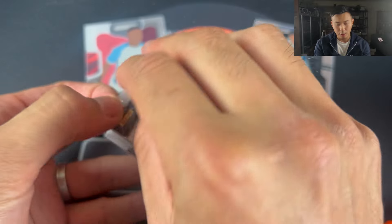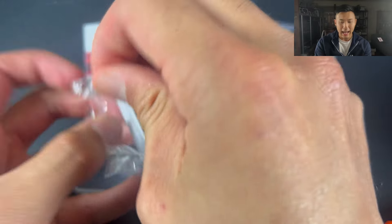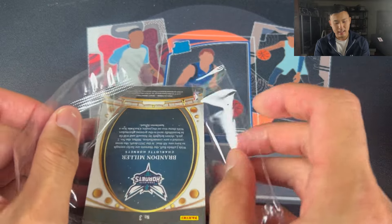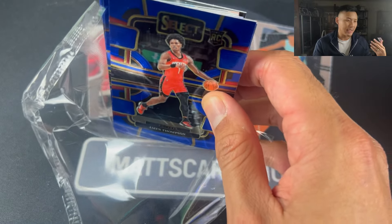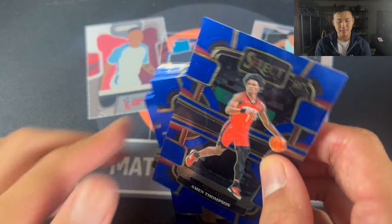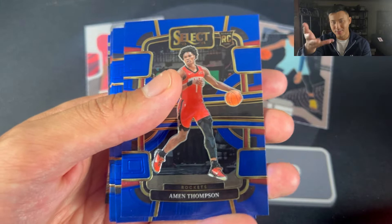So in retail for Select, their cards are blue. They changed that from 2019-20 where a lot of those cards were just base, and then Panini made it retail. So a lot of the retail Select is now blue, which I kind of found really annoying, but it's easy to differentiate now if you have a base versus a retail base — blue versus silver.